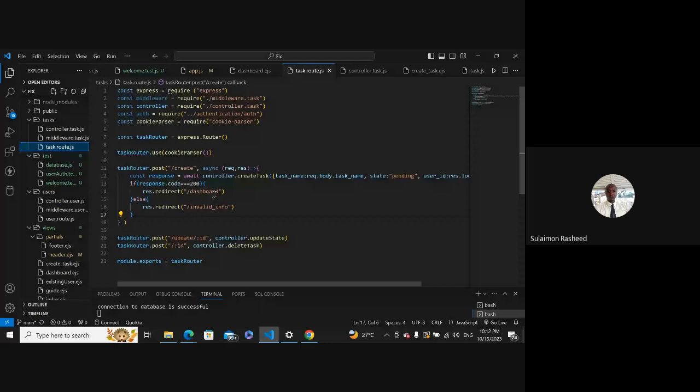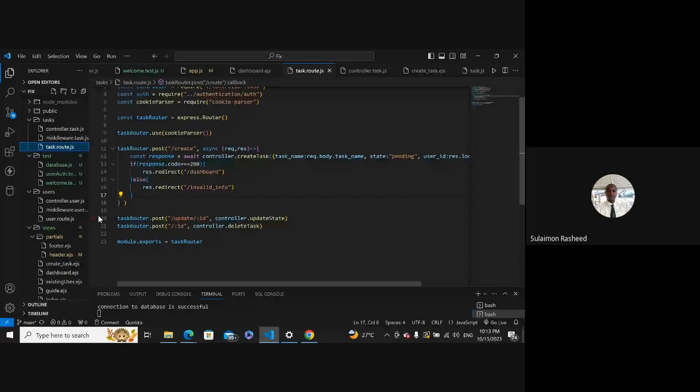Is it line 21? Line 20. Yeah, look at it. This is where we are making the put request. You can see we have /task/update/the ID. Then we now have controller.update state, which is the function that we are familiar with that is used to do the updates, right?